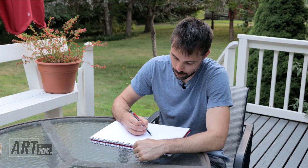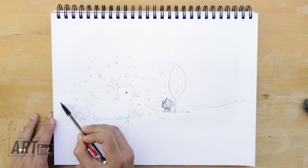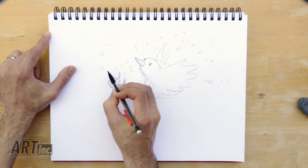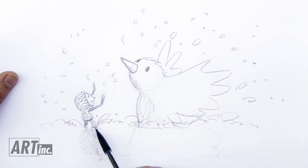I was scrolling Instagram one day and I saw this picture of a bird splashing in a bird bath, and it just looked so fun and lively. I just thought, wow, that's a scene I want to get with a beacorn. So I started sketching. My favorite at first was to get a beacorn in a boat and have the bird next to it splashing and getting it wet. But then I did this other sketch which I think is so much more fun — where the two are just splashing and playing. And it reminded me of being a kid in the summer, splashing with my friends in the water. This was the one I had to do.